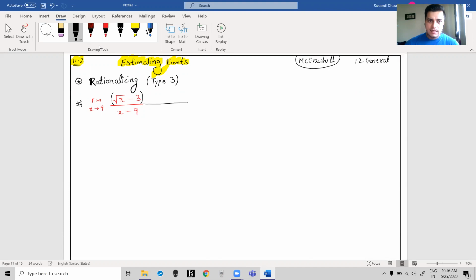For that purpose, I can just write the same thing always up and also at the bottom as a multiplier. And then I can just change the sign. Now, why do I change the sign? Because there's a formula in maths, which is a square minus b square is actually a plus b and a minus b, and vice versa.